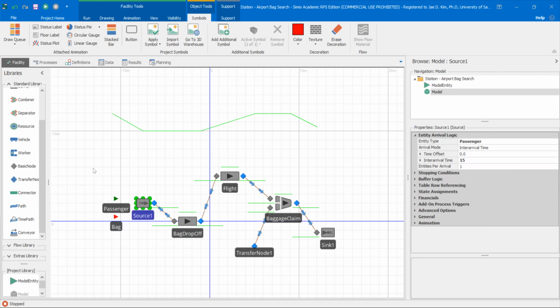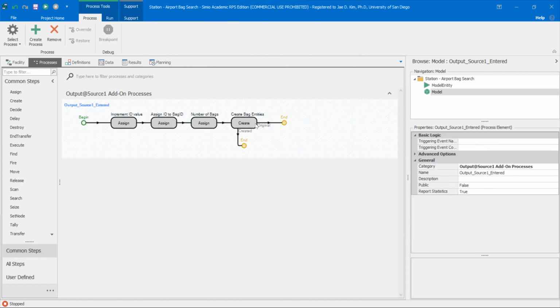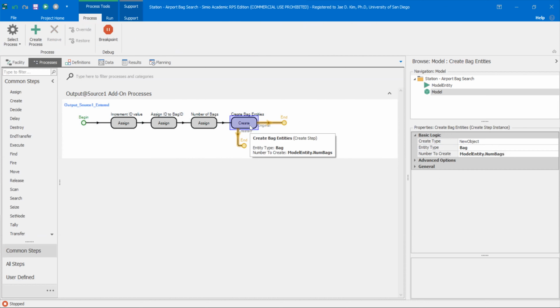Okay, you can put in a transform, make it a transform also, but I think that's unnecessary. Let's just leave it at the source and work on this. Once it's entered, it's created. Let's transfer those mono entities, those bag entities, into the storage pool. So I'm going to do a transfer now.